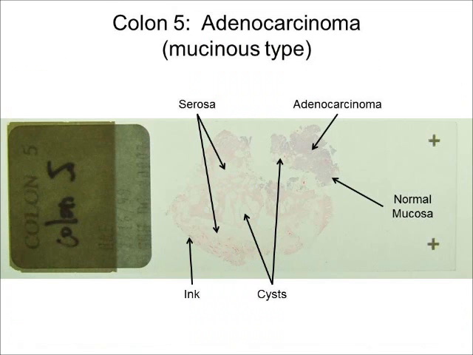Examine the slide labeled colon 3 by eye and note that the tissue is broken in one region. There is a small segment of normal mucosa on one end. Also observe the location of the large cyst-like structures in the muscularis externa. And finally, locate the ink that defines one of the surgical margins next to the serosa.